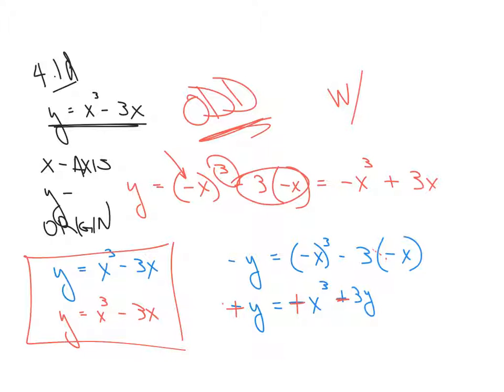But exercises 47 to 52, you're not only determining what they're symmetric to, but they're asking if they're even, odd, or neither, which means you're going to have to find out what they're symmetric to. So if they're symmetric to the y-axis, you know it's even. Symmetric to the origin is going to be odd. Okay, so just something to consider there when you're doing your homework with 4.1, and that's it.